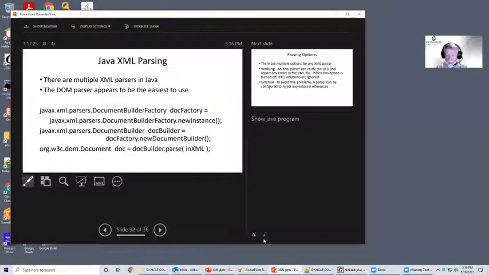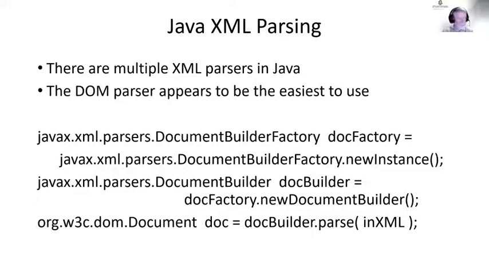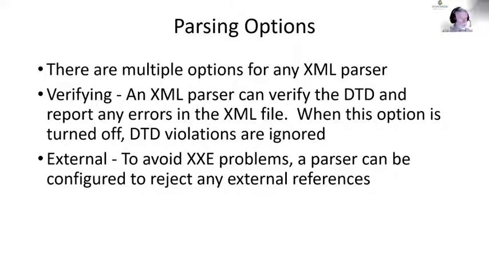All right. So let's go back to sharing just the output. As I mentioned, there are options for the XML parser. You can specify whether it's going to validate the DTD. Now, if you don't have the validate or verify option on, then the DTD is pretty much ignored. In fact, except for the entity elements, everything else is ignored. It doesn't care if you add extra elements or spell the names wrong, it's not going to say anything. But if you turn on the verifying option, as I had on in the example I just showed, then whenever you have an XML file that doesn't perfectly match the data type definition, it's going to give you some errors.